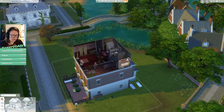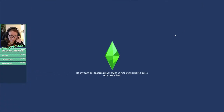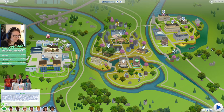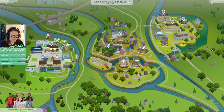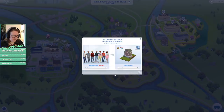Okay, so actually, let's just move the students over. Let's make sure we don't give them any money from this. I'm gonna take note of how much money they have. They have 10,448. Remember that. And we're gonna move them to here. Move. Yes, sell all your furnitures. Why can't you afford it?